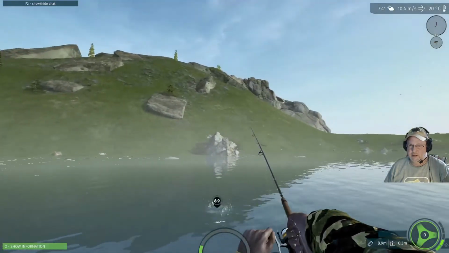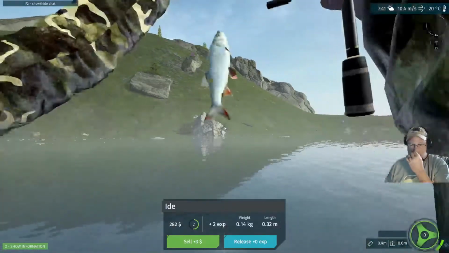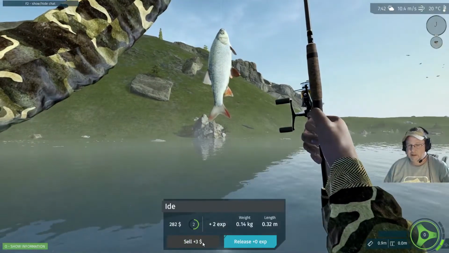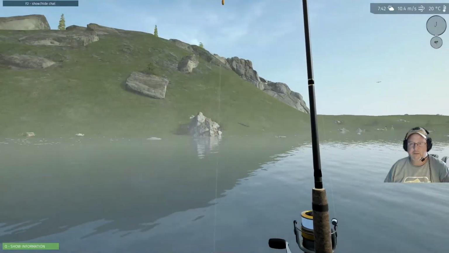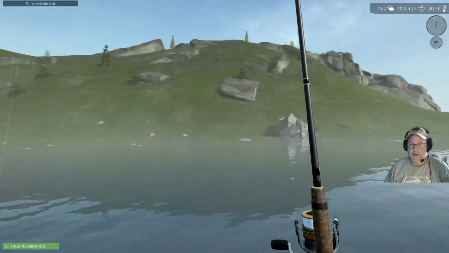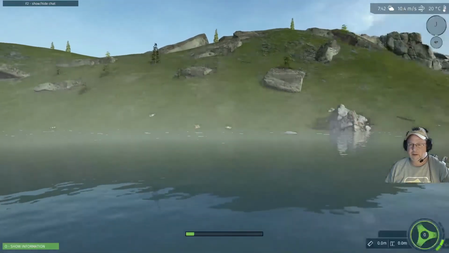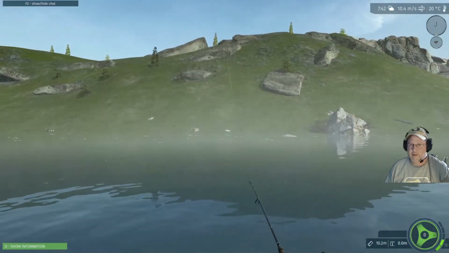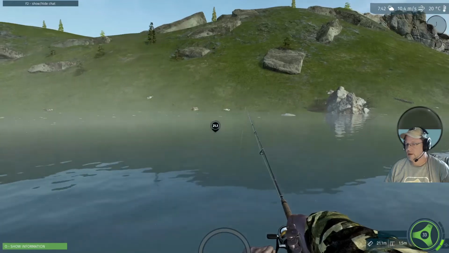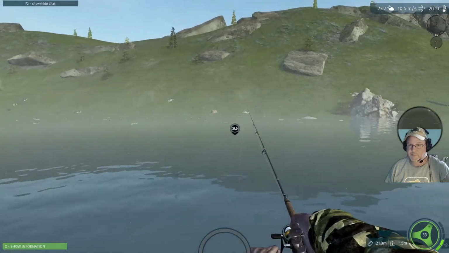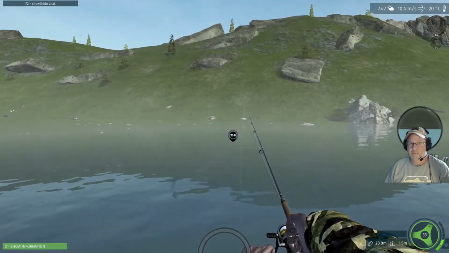This guy is not the biggest fish in the world, because obviously he's not putting up a very big fight. Let's see what we got here. Another eyed. So once again, it's only 2 experience. We'll sell that one. I need to get back into the rainbows. Let's flip it to the north end of the deep end here. Turn that drag up to 33 again. We can go ahead and quickly drop that down if we need to.